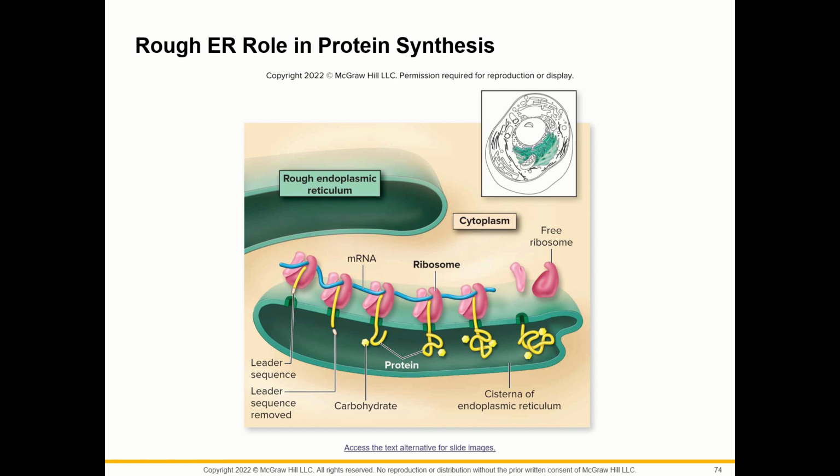And that's shown here in figure 3.22, how secretory proteins enter the endoplasmic reticulum. So of course they're going to have a hydrophobic end that's able to go through the lipid portion of the membrane. It's just so brilliant. The protein destined for secretion begins with the leader sequence that enables it to be inserted into the cisternae, or the cavity, of the endoplasmic reticulum. Once it has been inserted, the leader sequence is removed and carbohydrate is added to the protein.